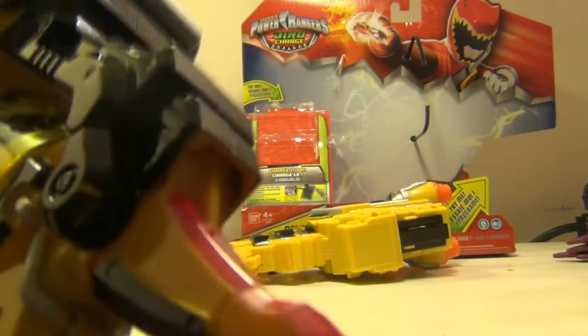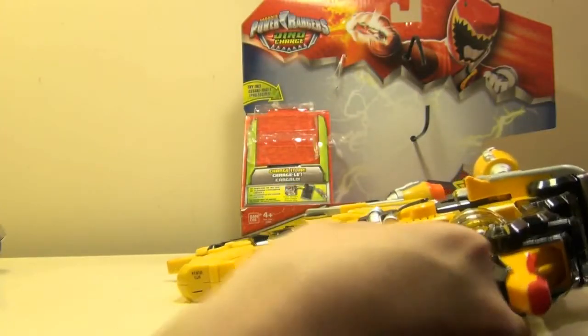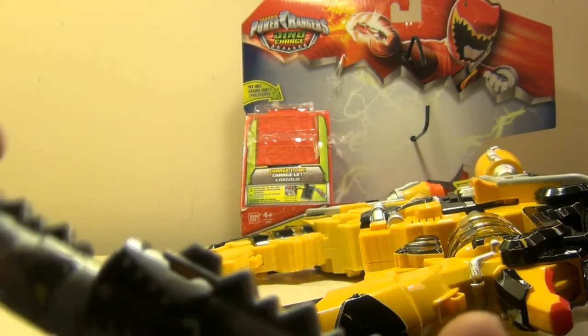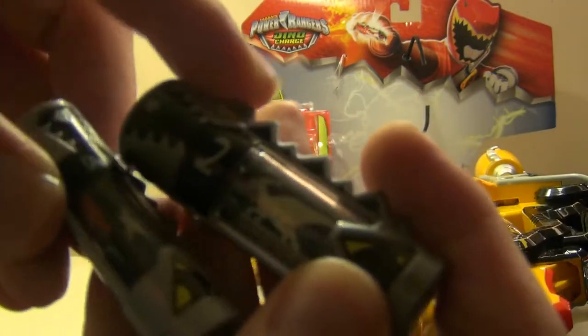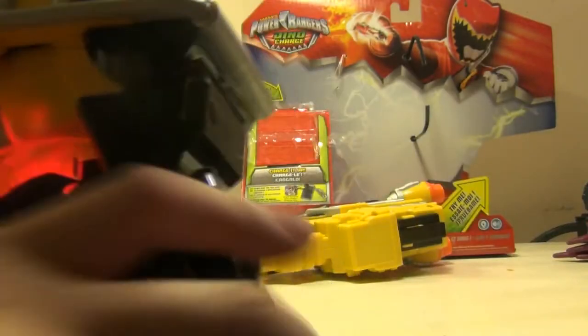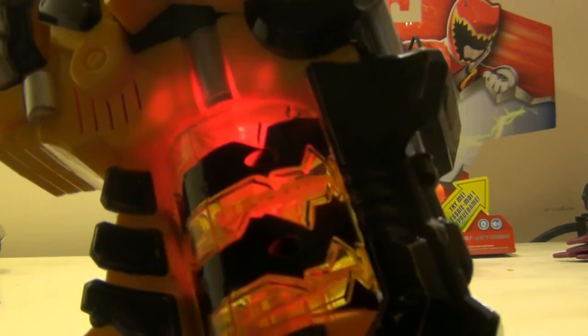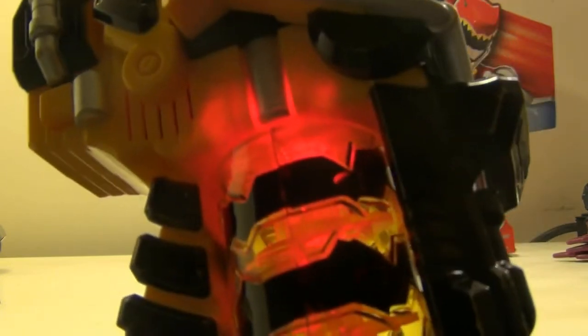And then, finally, we'll now take a look between the two Plesiosaurs, now that I got the right battery here. Sorry about that earlier. We'll take a look at the Plesiosaur and the one that comes with the Dino Charge Morpher. You can see it's a lot bigger once again. This one's also just the Spirit Ver version, so yeah. Put this into the Morpher now. And then for the finisher.